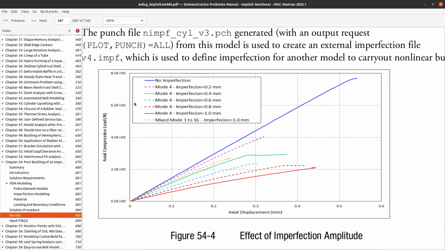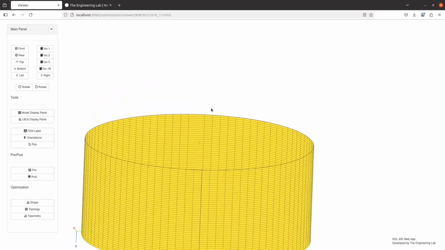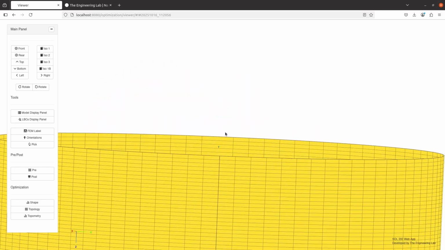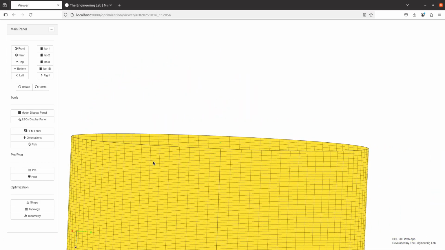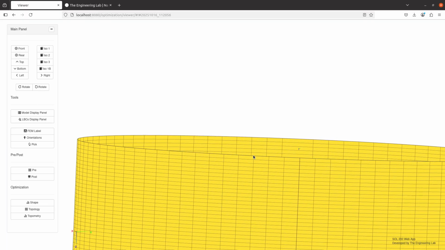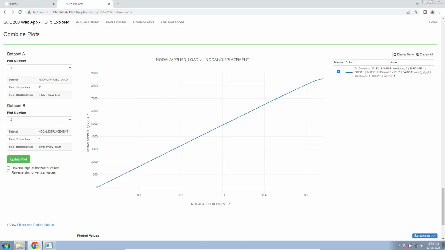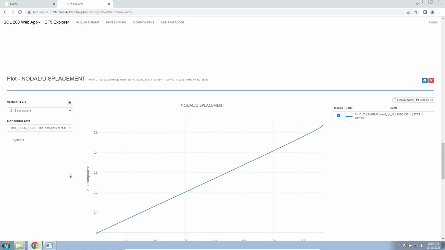So this is where I was kind of wondering, okay, how did they get this plot? Here I'm only getting a fraction of the load. So after experimenting, this is what they did. They took the load for all the nodes and they combined it. And then they took the minimum deflection for these nodes, for the same nodes, and used that. So let me walk you through how to do that.